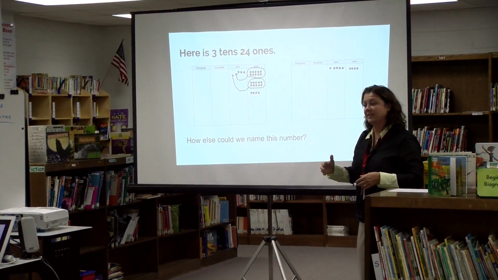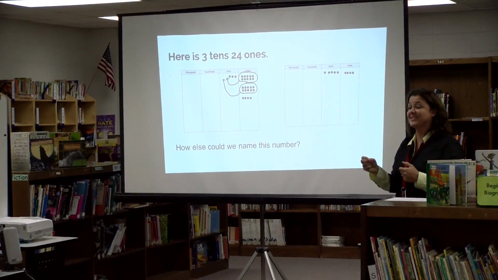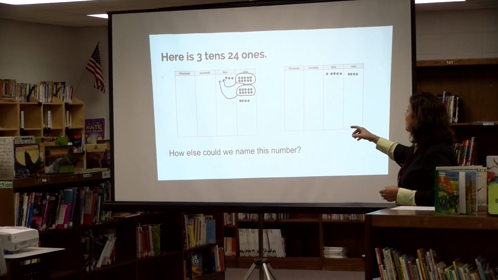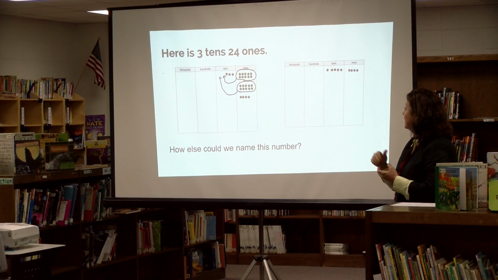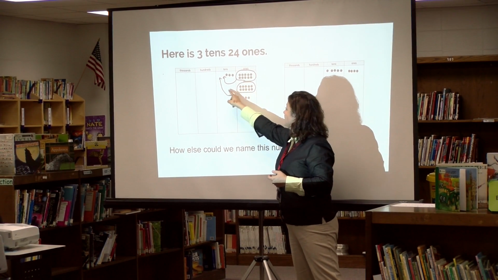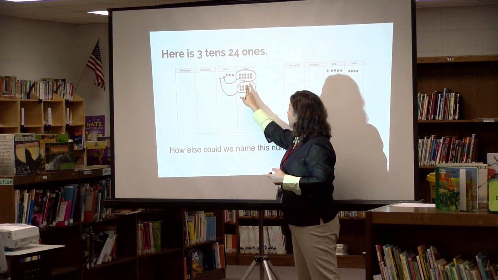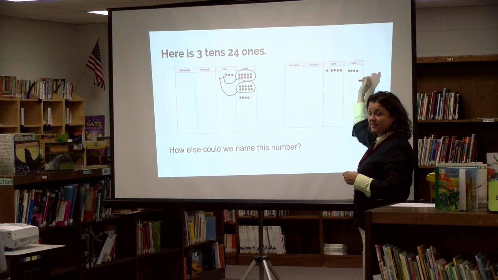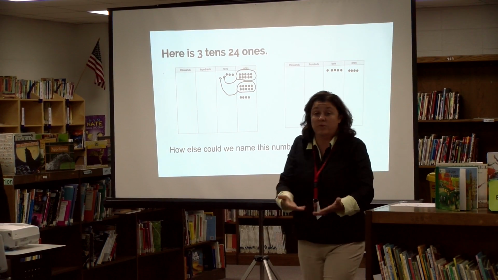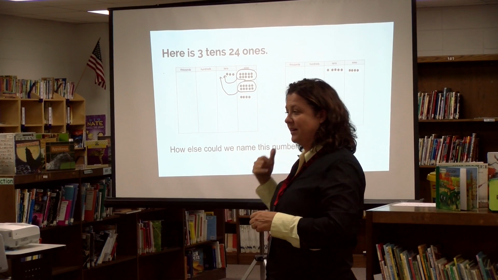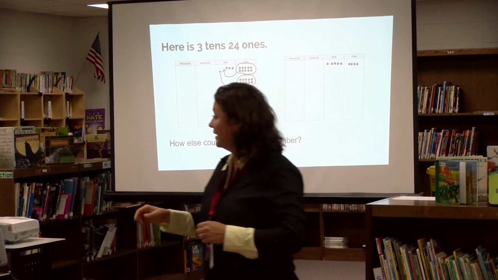Have you guys seen them doing these little dot configurations, showing you the circles and bundling and carrying it over and making a bundle? What ended up happening is they ended up bundling a 10 and bringing it over, bundling a 10 and bringing it over, which ultimately ended up with 5 10s and 4 1s, which is what we ended up with as our answer. Questions on place value charts so far? Okay, we're going to get right into adding.